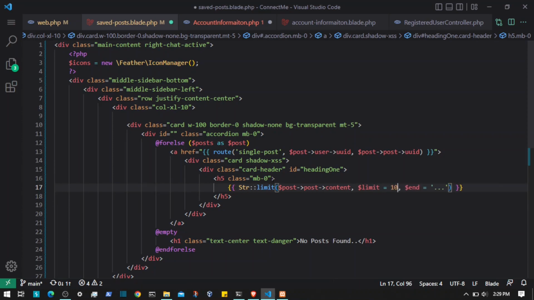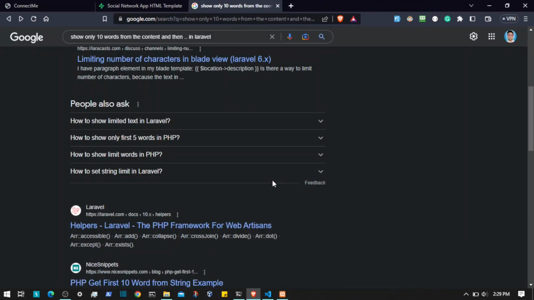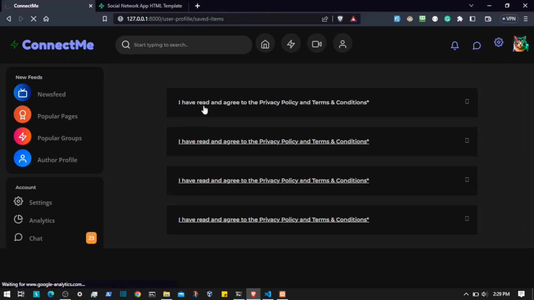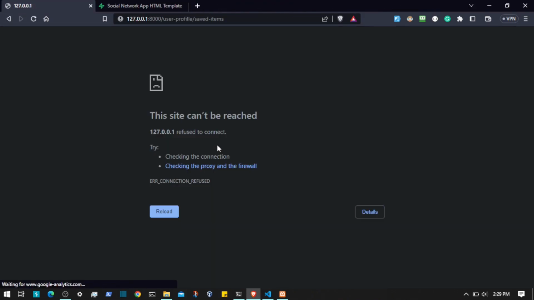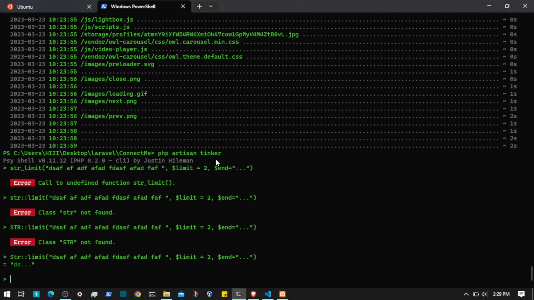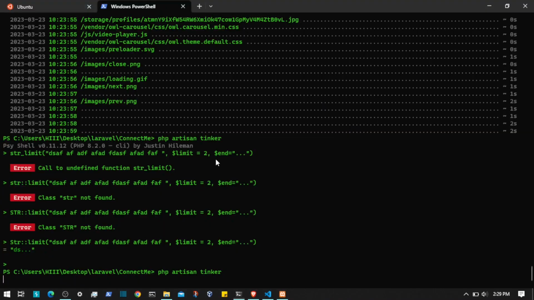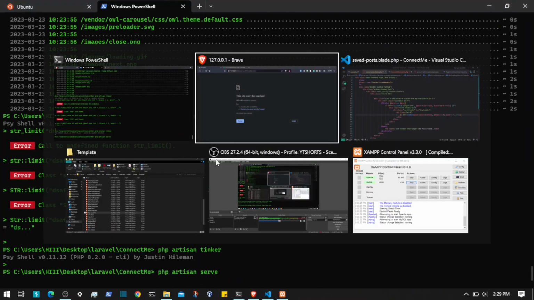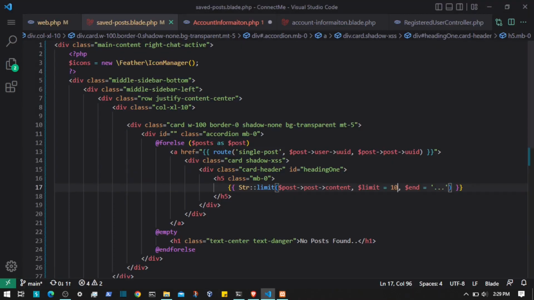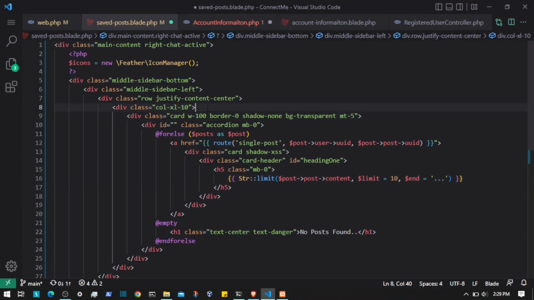We will try that. Let's come here, close these tabs, and refresh. Start the server, not Tinker. Also we don't have the title on this page, so I'm going to add that as well.